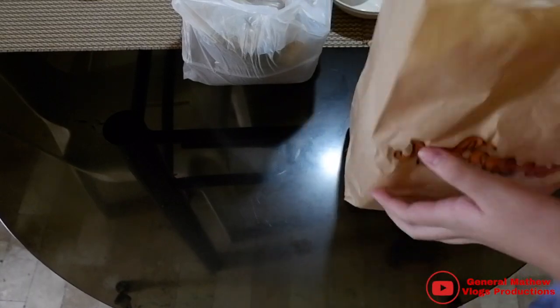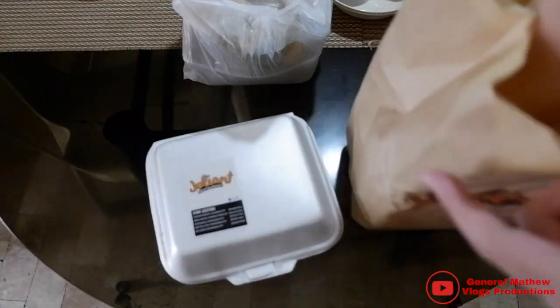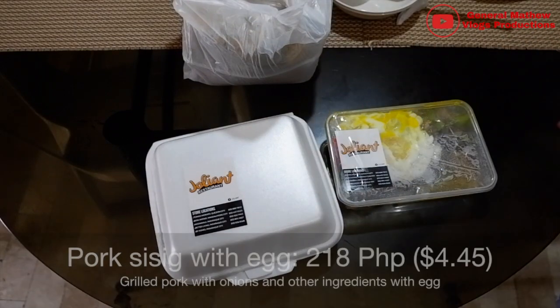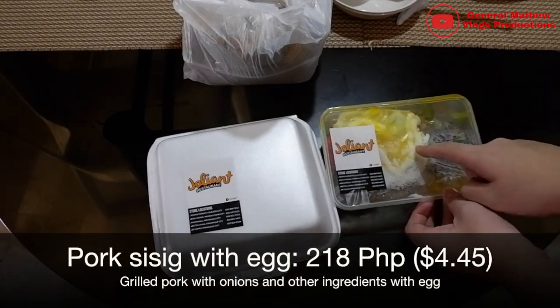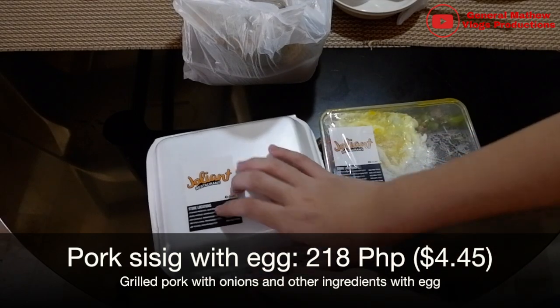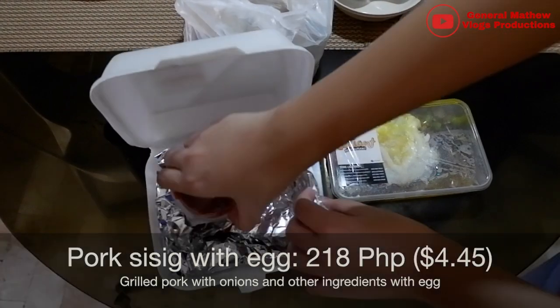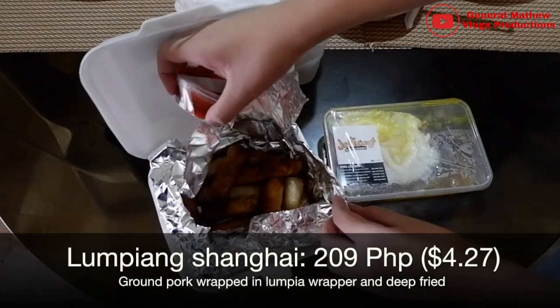Okay, there we go. Okay, so over here we have their sisig with egg, and over here, let's open it up, we have their lumpia Shanghai.